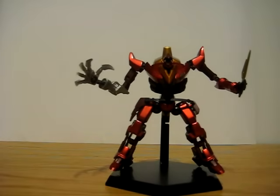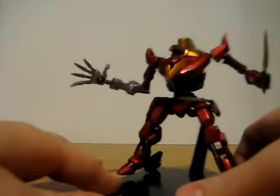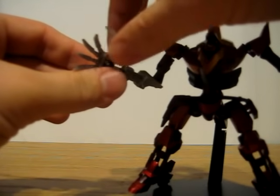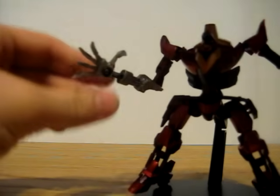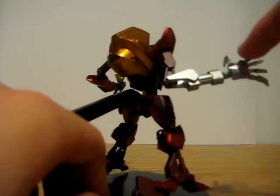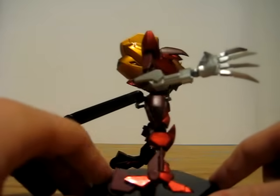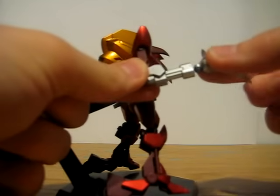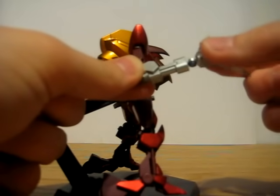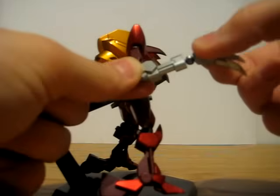I don't know, $60 for this figure seems like a lot, and it is, and really not really worth it. Now my figure, the fingers are really, really loose. They're on ball joints. I actually had one of the fingers break off, so I had to glue right there. You can kind of see, I don't know if you can see that, but it's got some posability in the hand, but this figure is so small and so fragile that I don't even want to touch it.